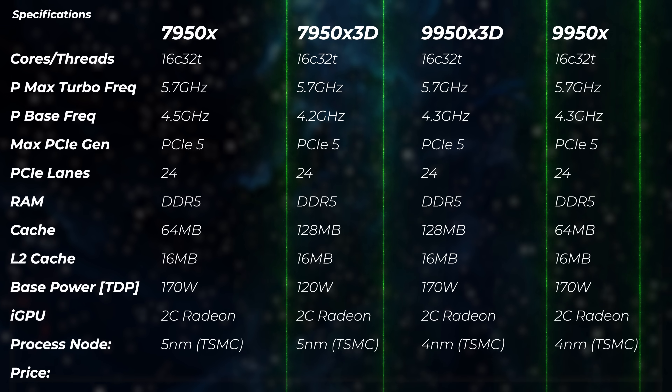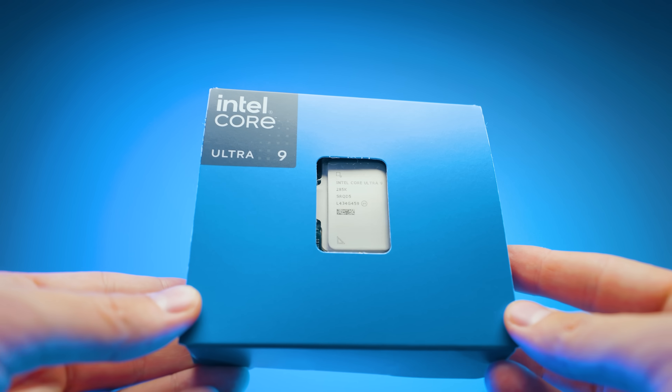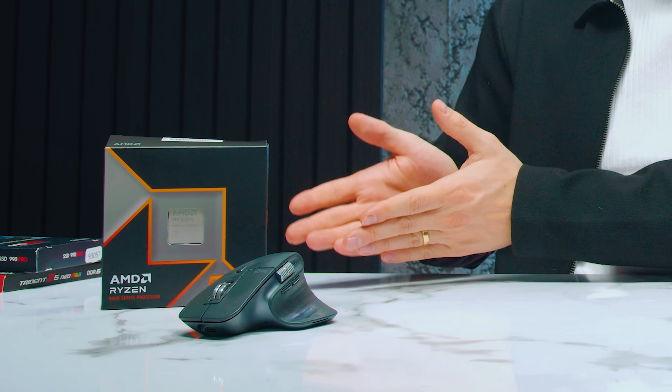AMD is going to be its own biggest competitor in this video. I also want to show the memory controller comparison with the Intel Core Ultra 285K. Intel's stock IMC is 6,400 megatransfers per second, dropping to 4,400 with four DIMMs. Ryzen 9000 drops to 3,600 with four DIMMs. So Intel does have a slight RAM advantage in terms of stock specs, but that doesn't mean you can't run faster RAM on AMD. Stick till the end — I'll show you that I'm fooling you, because there's something here that isn't what it seems.